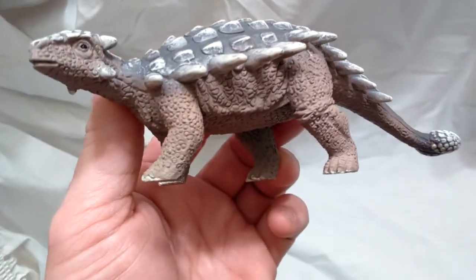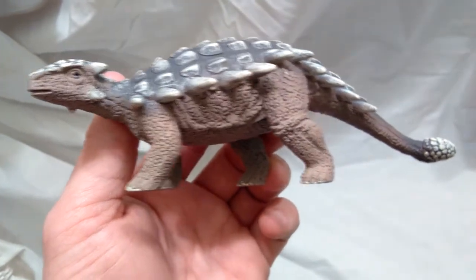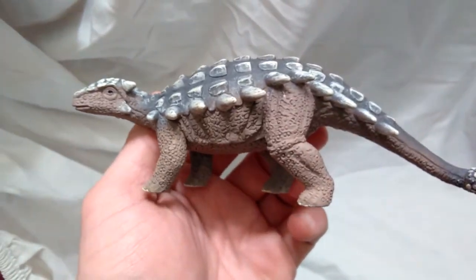You can see looking down here at the side, some very nice skin folds have been sculpted out, along with lots and lots of scales and all kinds of work done here.